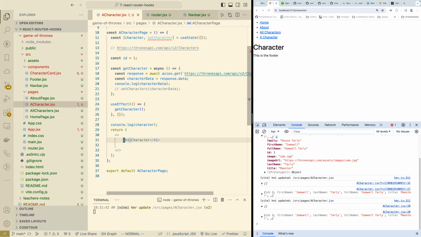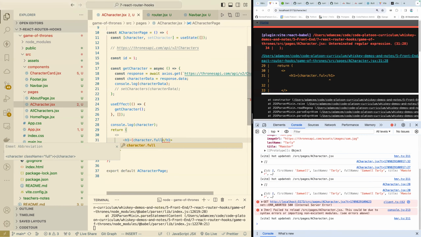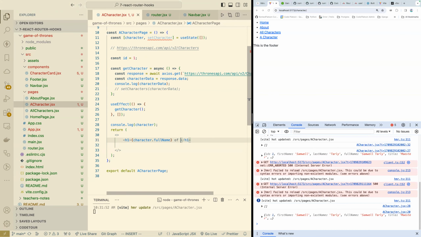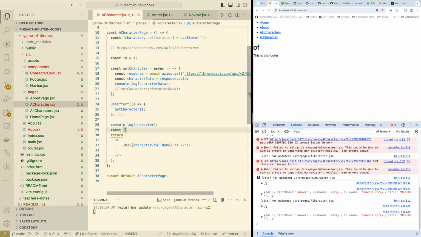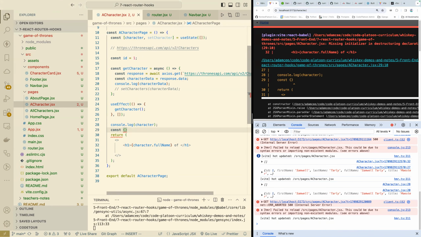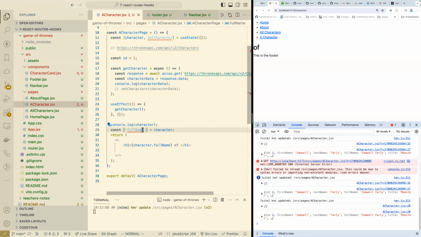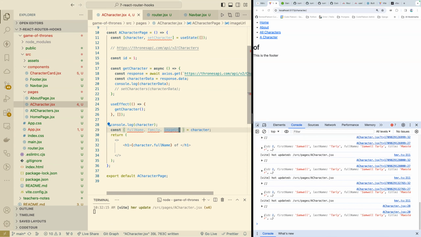I think what we'll do again is character full name of, and in fact, maybe what I'll do is a bunch of object destructuring right here. Full name, family, image URL.